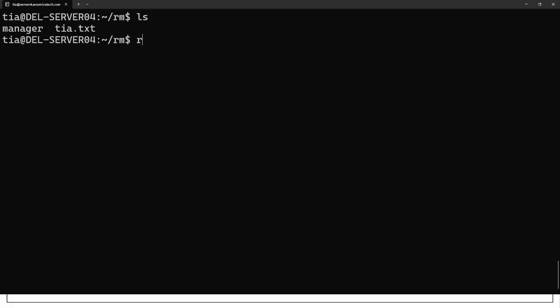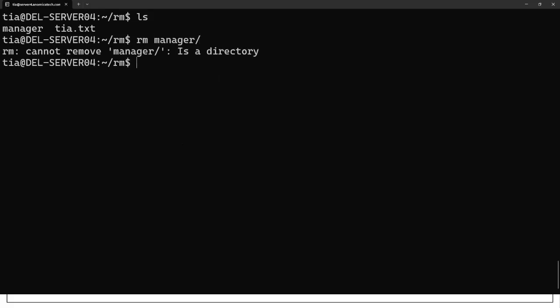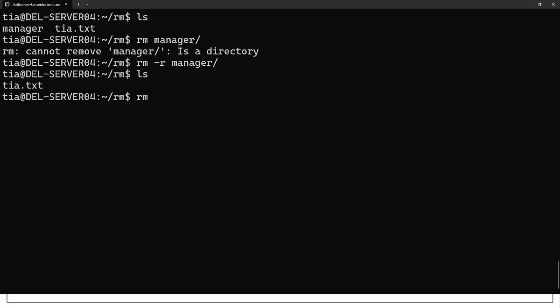What happens is that if you use the rm command and try to delete manager.txt, it is not going to delete it, right? You need to make sure that you use -r here, which means recursive, and it will go ahead and delete it. Now, if you just want to delete tier.txt, you just use the rm command. It's not mandatory that you put -r, right? But it doesn't hurt anything if you put -r. It will still go ahead and delete it.